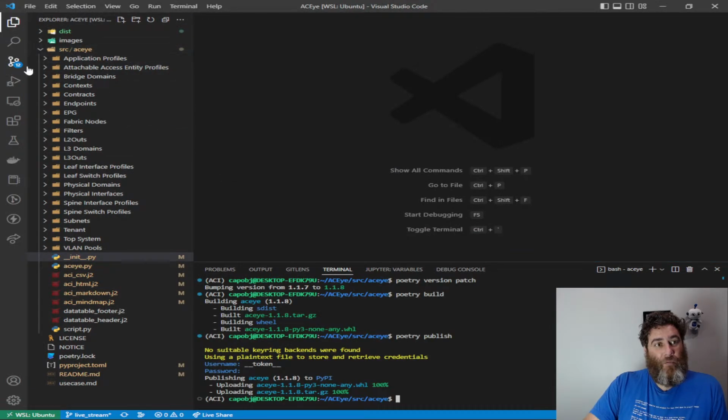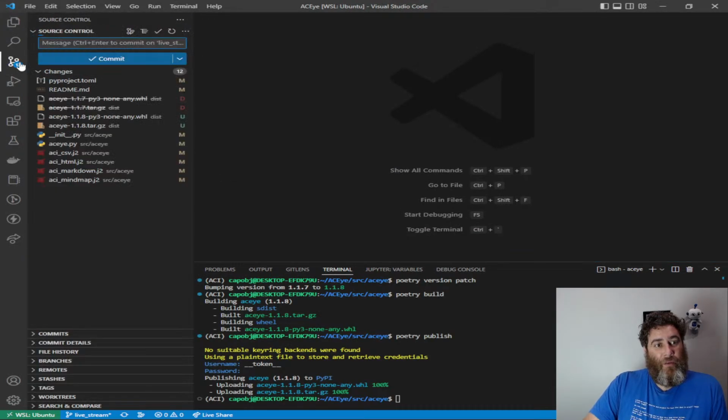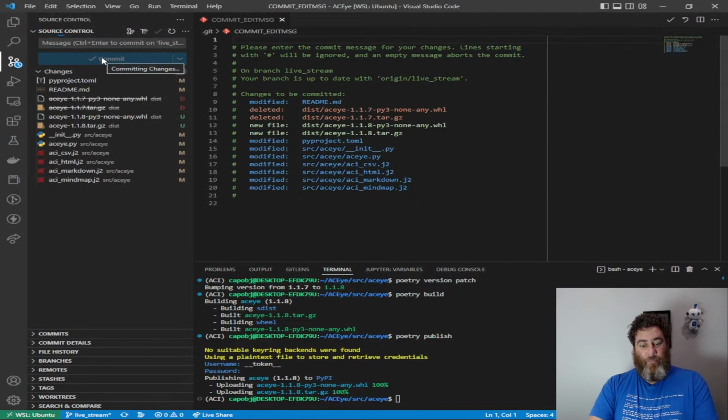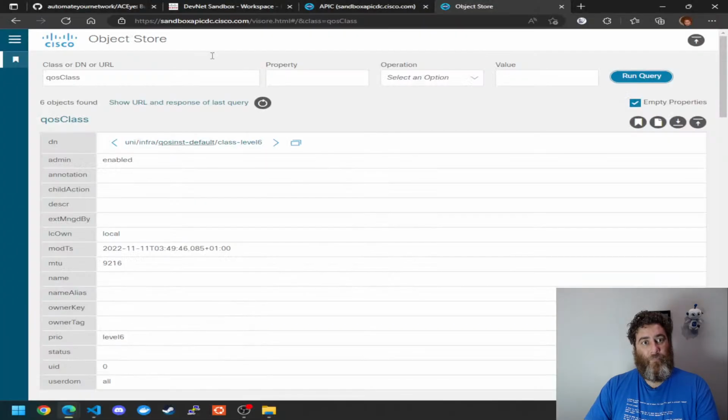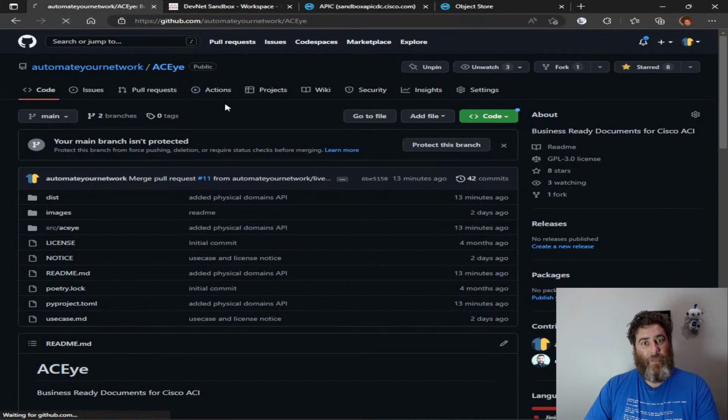So we're going to start with, well, actually, let's commit, right? And this was L3 domains. And we'll push that code up and merge it in. Sometimes it doesn't trigger it.